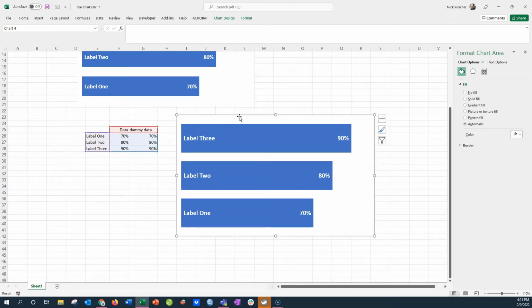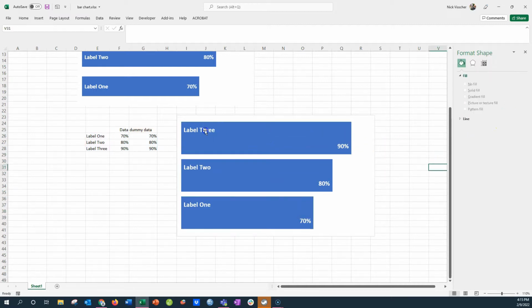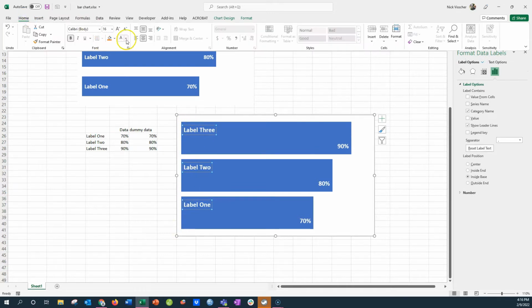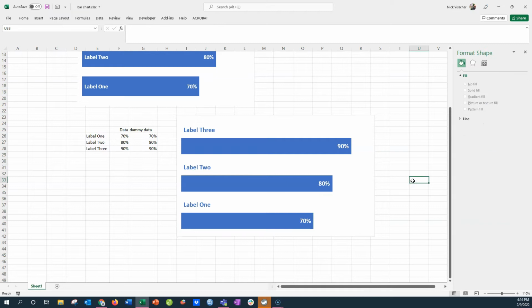Another really cool thing that you can do with this technique is put your labels above the bars. So let's go ahead and select that. I'm going to go back to the series overlap and put it back to zero. And now first I'm going to highlight the labels. I'm going to turn those blue. So I'm going to recolor those to blue. And then I'm going to highlight this top data series and just select the fill color to none, no fill. And so there you have data labels above each of your bars, which is another great technique to use.